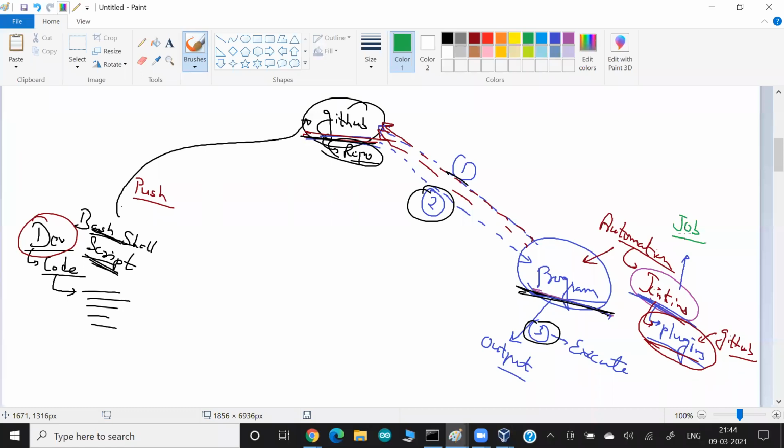Right now I can say one small sentence here: Jenkins, please go to GitHub, download the code. Understand that three things are happening: go to GitHub, download the code, execute the code, and show me the output. It's one continuous process.